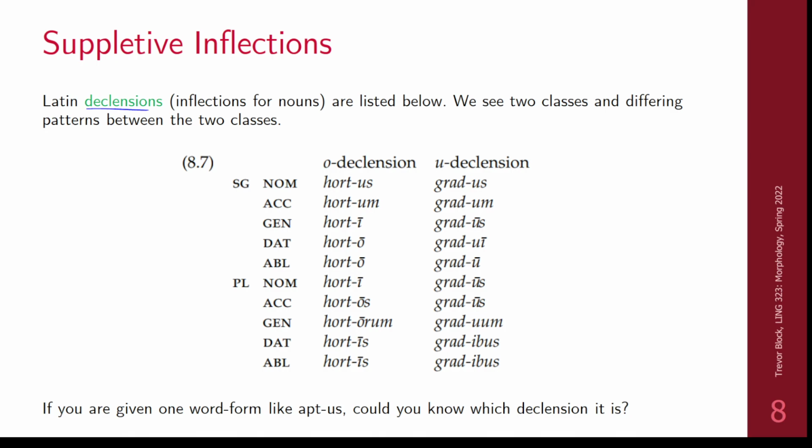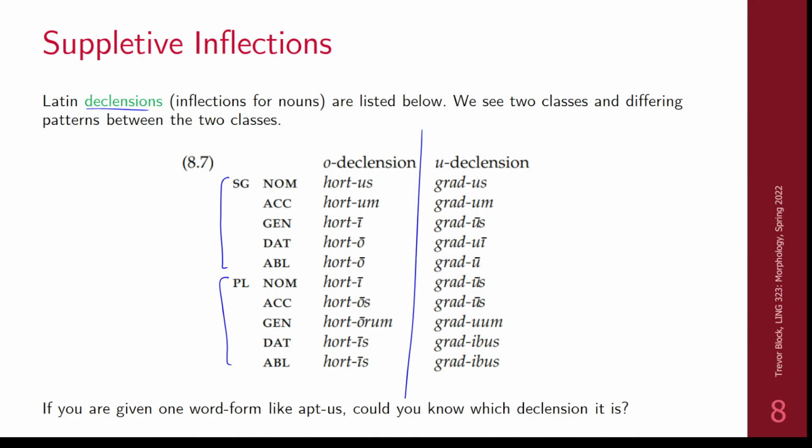So declensions are like inflections, but for nouns. So singular, nominative, accusative, and so on. It is an inflection. So declension is just a term. That's it. It's a specific type of inflection. So in Latin, there are two types of classes for nouns. You either get an O declension or a U declension. So depending on whether something is singular or plural, and then the individual case, you will get different endings.